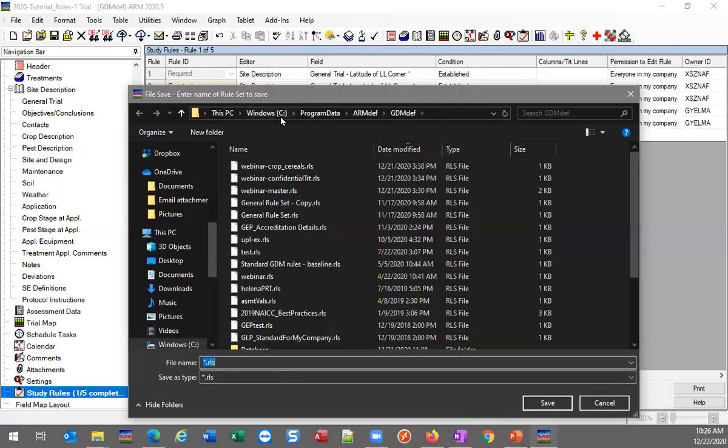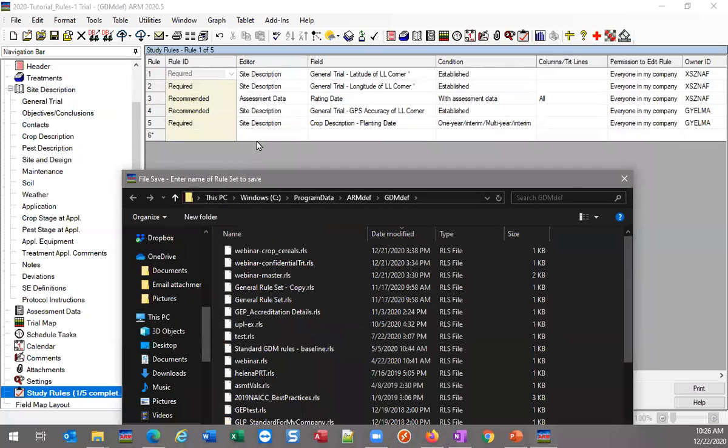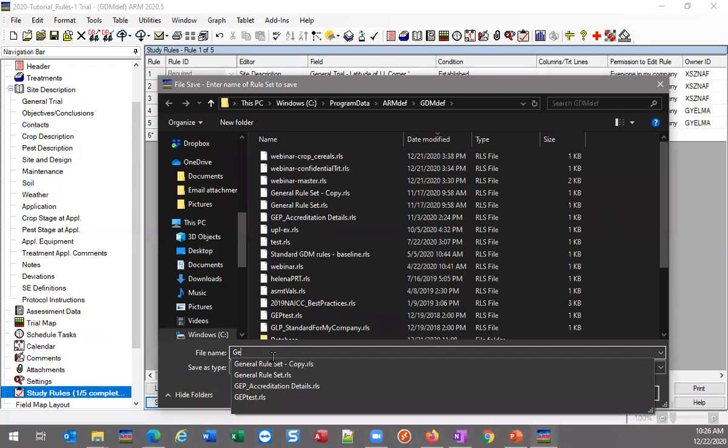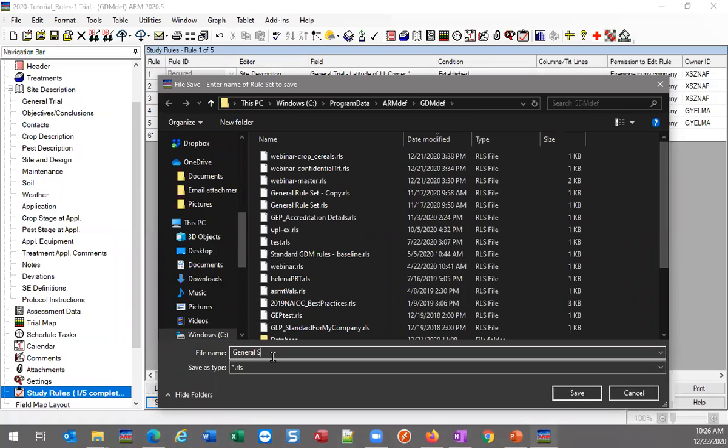But here, we're going to take this entire list that we have in this trial and give it a name, and we can call it whatever we want. Maybe this is our general set for trials. Whatever the purpose is here, you can give it a nice descriptive name, so that when you want to use it later, it's clear what you created it for.